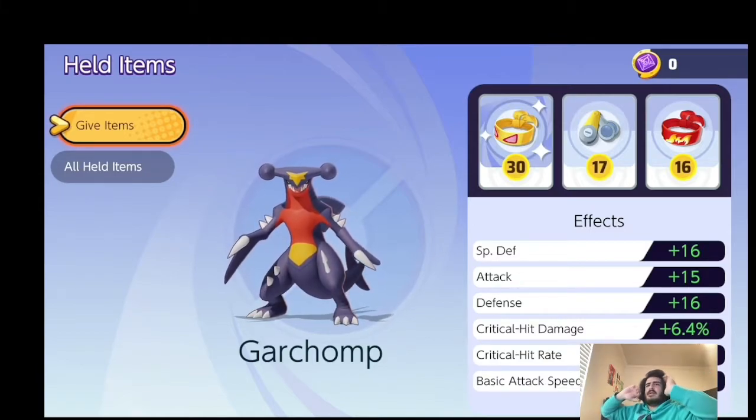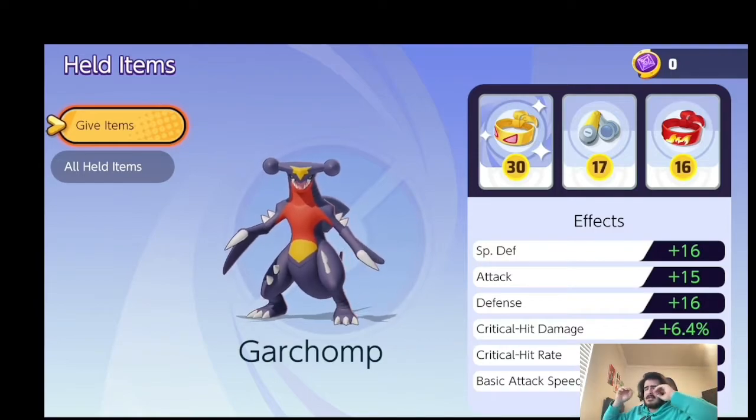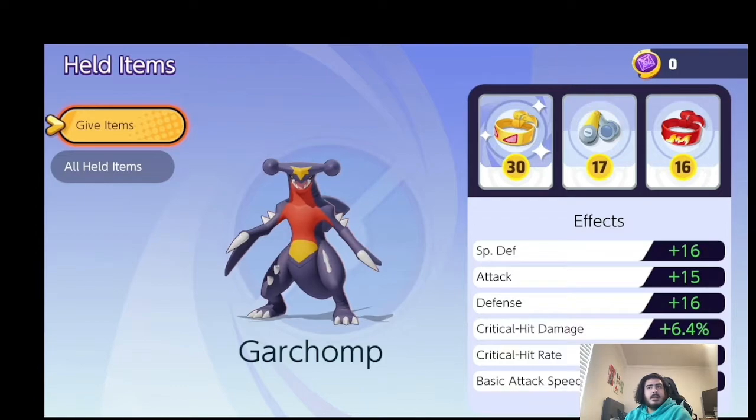You'll get the best of everything. You'll get increased attack, you'll get increased crit damage, you'll get a solid defense and special defense to give you more survivability. When your health gets low, you get a good little HP increase, as well as you're increasing your health through your basic attack speed. But those would be the best options for Garchomp.